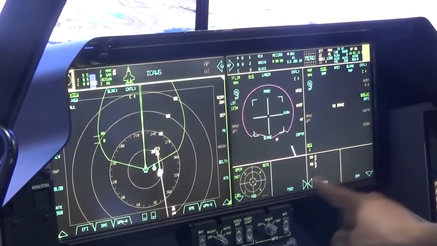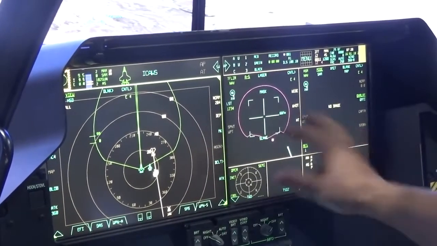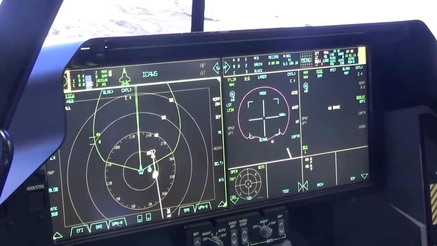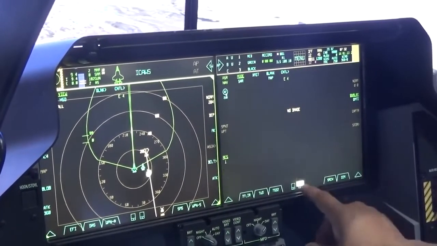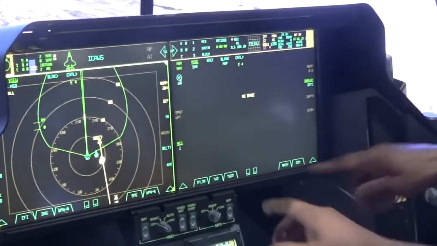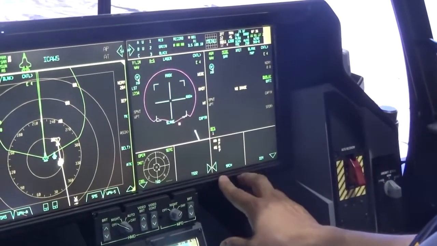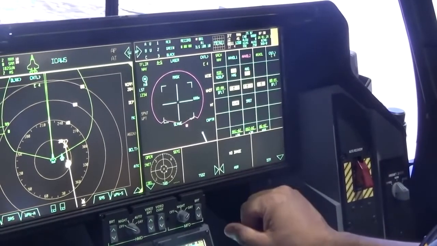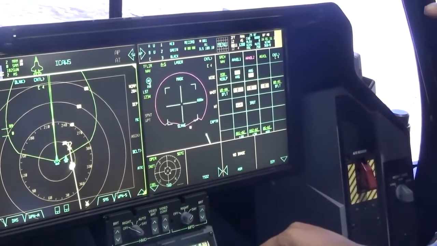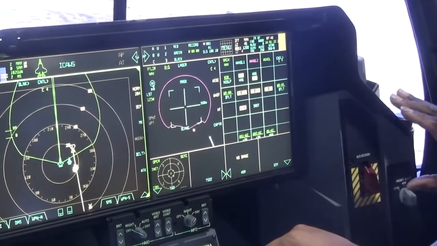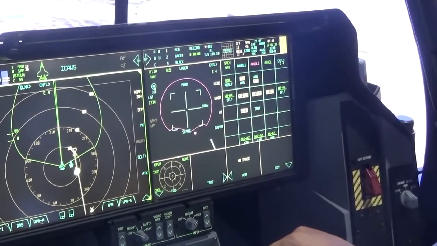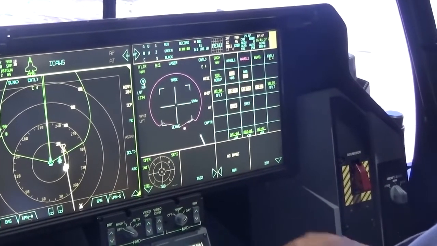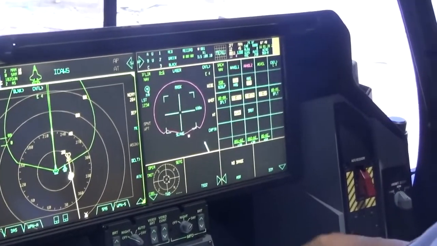I can see you've got a few empty ones here. Does that mean you can transfer stuff around? Well, they're not really empty. Touch the one that says search. Okay. Touch the center of that bottom center again. Got it. Touch where it says SRCH. That brings that page up to the primary. So that information is there, but it's not in the full size because it's not your primary display.